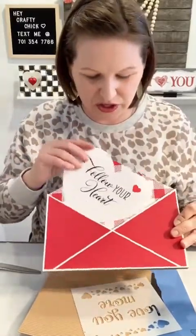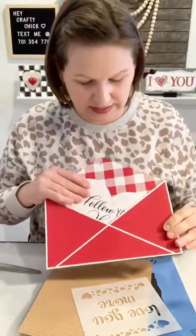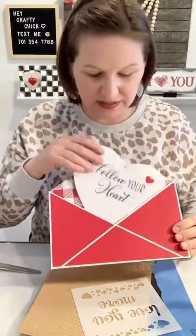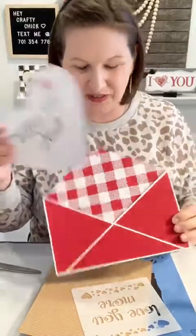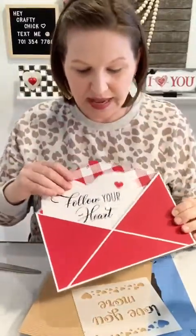But this would be really cute to send to someone. I'm thinking a college dorm door, that he or she could put this on for little notes from friends that they could slip in. I'll meet you at dinner, whatever it might be. Meet you at the cafe. Look at how cute that is. Now, what I want to do is recreate something using this stencil set. This one I haven't shown you yet.